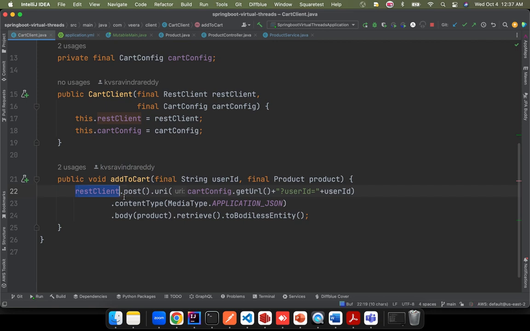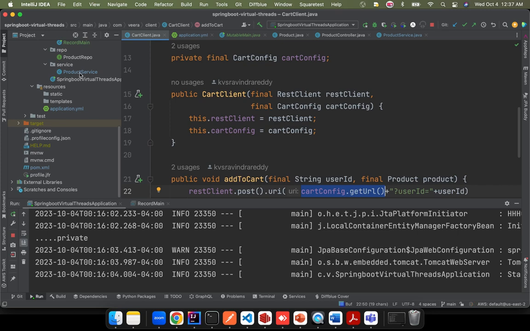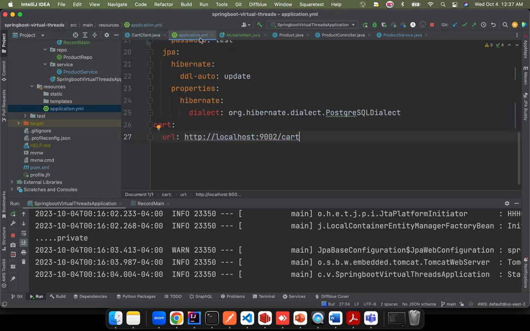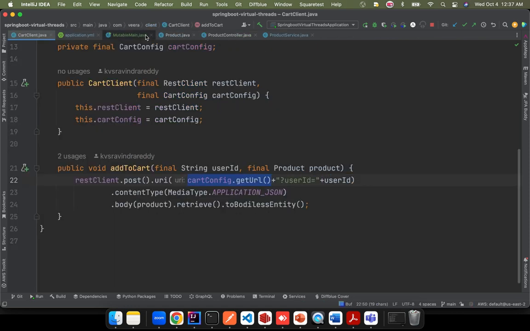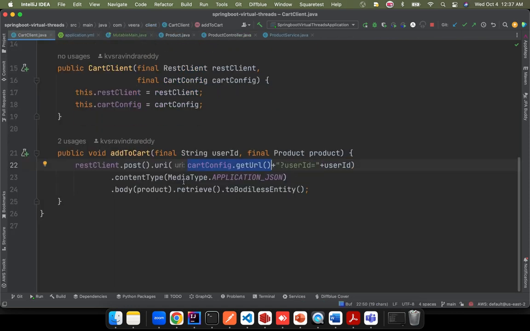So, REST client.post. This is the URI, which is a configurable parameter. Let me show you that URL in the YML file so that you will not have any confusion. This is my cart application host, port, and the endpoint URL. Now I'm going to set the content type and pass the body.